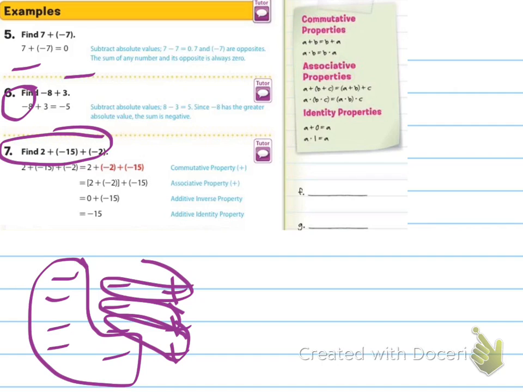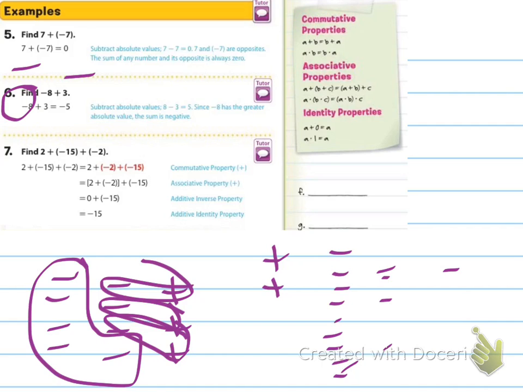This is longer. So what they said was when they give you a longer problem like 2 plus a negative 15 plus a negative 2, you can use the commutative property to change the order, and you can do 2 plus a negative 2, which instantly cancels each other out, and then you have your negative 15 left. Otherwise, you can do your 2 positives, 15 negatives, and then 2 negatives, and you take away the 2 positives and 2 negatives, because they zero pair out, and you're left with the 15 negatives.